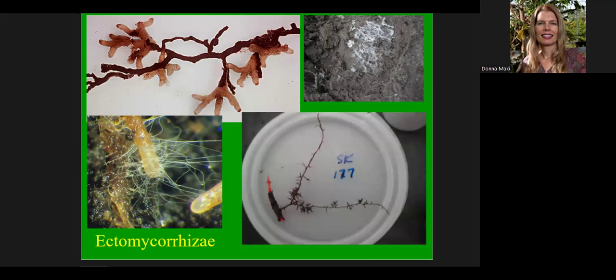This lower right image is what you would see with the naked eye. So the other one is blown up quite a bit under a dissecting scope. This is what you would see with the naked eye. Okay, so this is no magnification. And if you look, you can see the finer roots that are branching off. They look thicker and a little bit darker than this long root that you see. And so those are mycorrhizal fungi that are growing on the root.